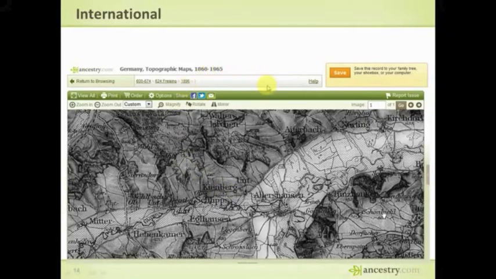This is actually the 1896 map. And you can see it gives you a really neat visual of even the topography of the area. And you can see the different towns that are around it. And this is something important to know. Families may have intermarried with people from other towns and so on. So it's always good to be familiar with the towns in the region.